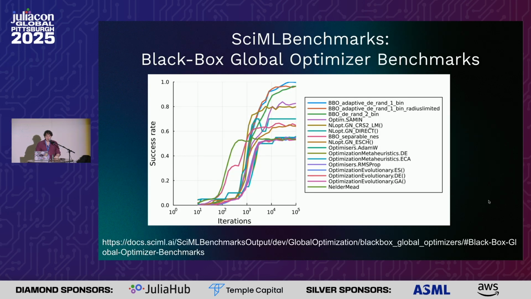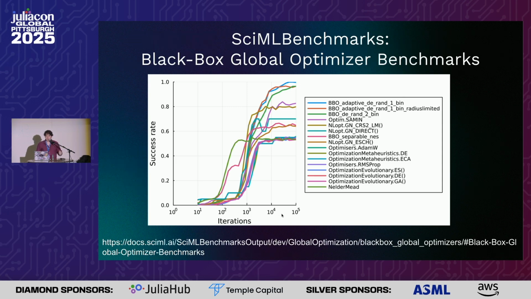And to help you out, we've actually been running a whole lot of black box global optimization benchmarks. We're improving these benchmarks every day, so hopefully within the next few months we're going to be publishing some more about this. But here is a case where there's more than 1,000 global optimization problems that are non-convex. And what we did is we just let a lot of these global optimizers run, and we just said, okay, within 10 iterations, how many of them found something close to the global optimum? With 100 iterations, how many of them found something close?